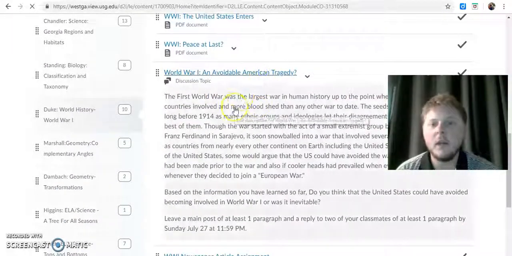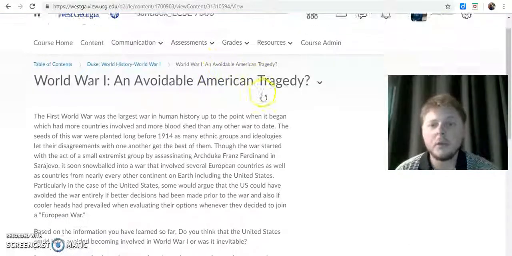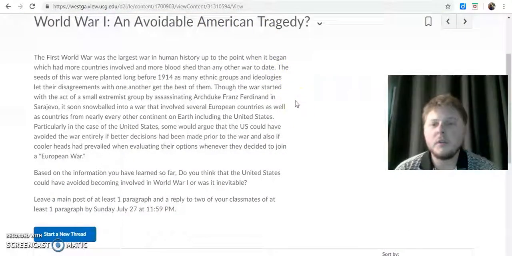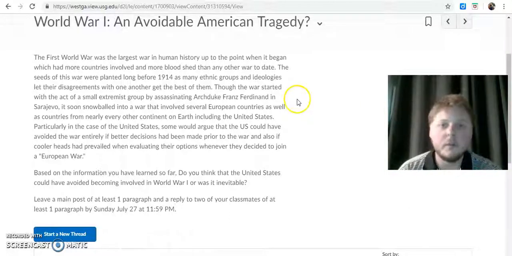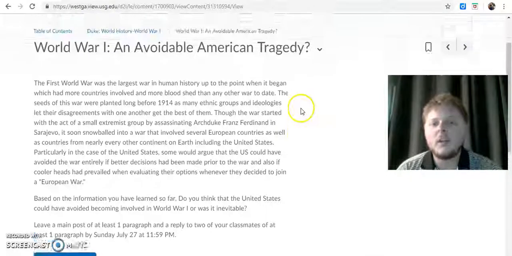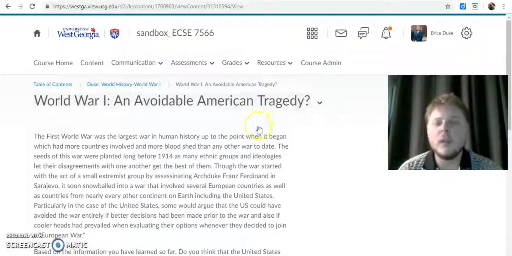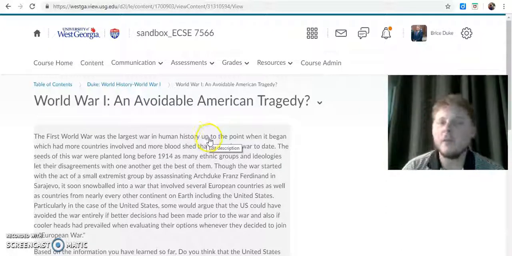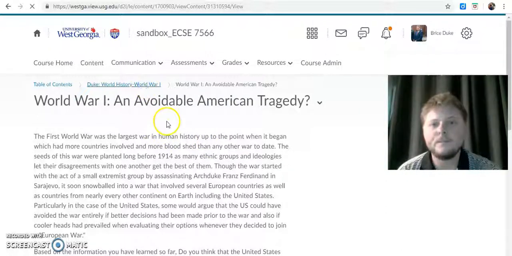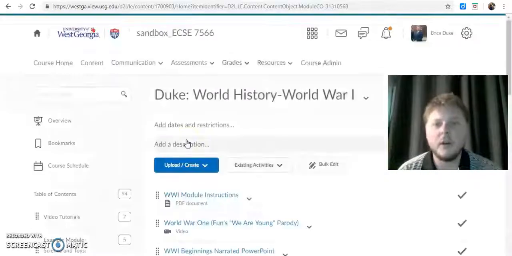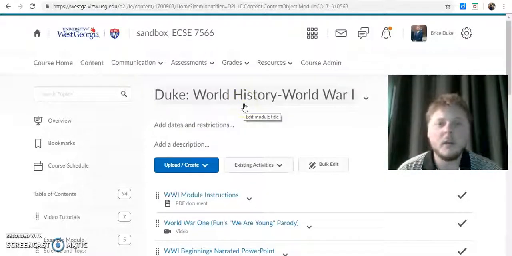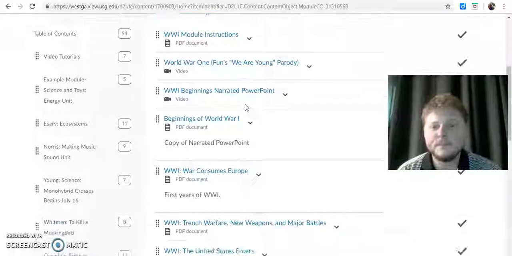Then we have a discussion topic for a question that I formulated myself, which asks: was it necessary that the United States joined World War I based on the information that they've seen, or was it an avoidable tragedy for Americans? So this ties in American history, which they would be more familiar with, and also America's place in the world and how they are affected by international diplomacy and how they also affect international diplomacy. I feel like it would be a very riveting discussion from the eyes of a 17-year-old especially.